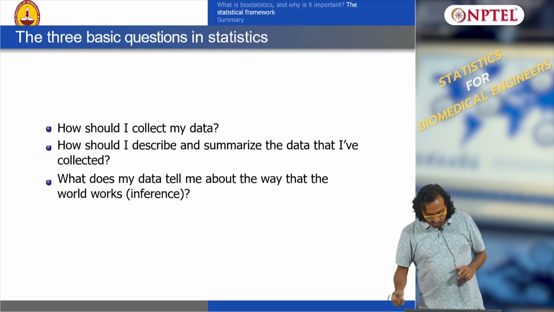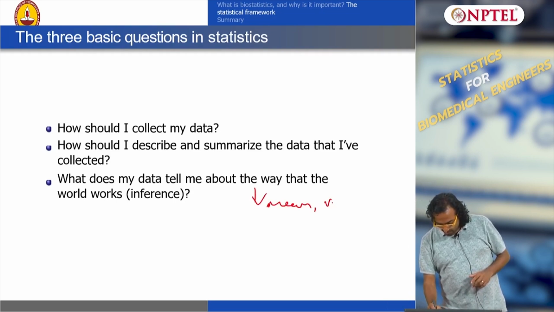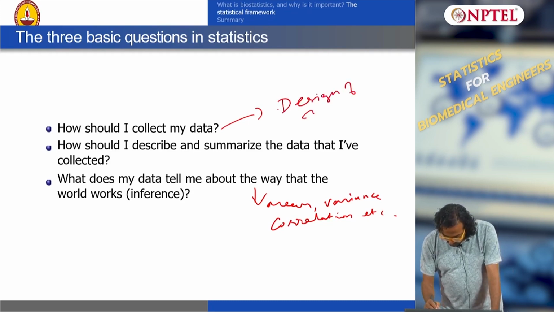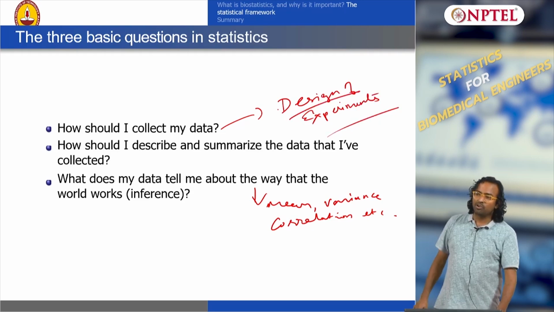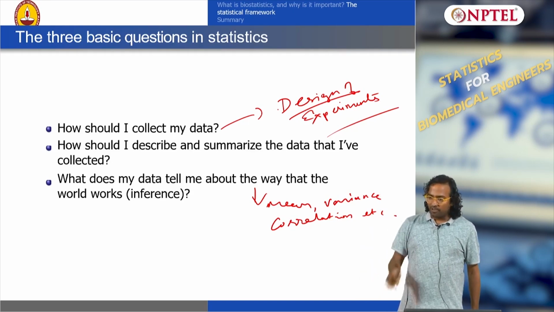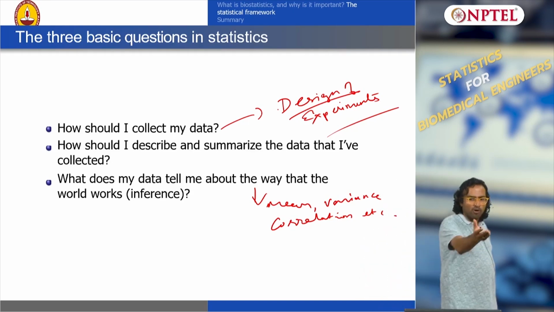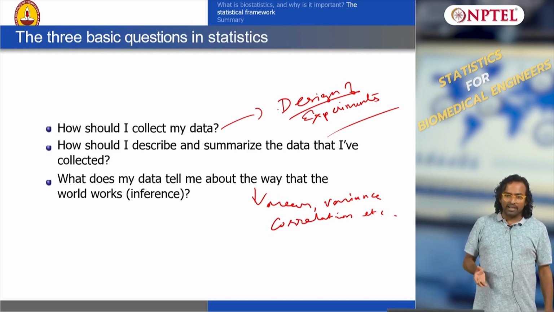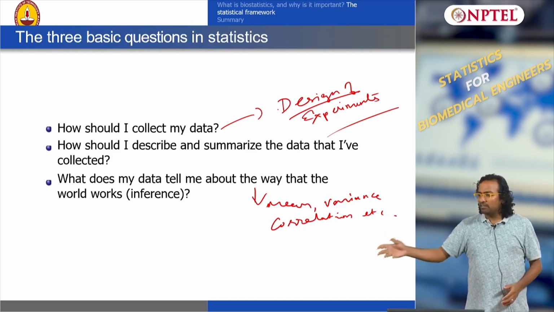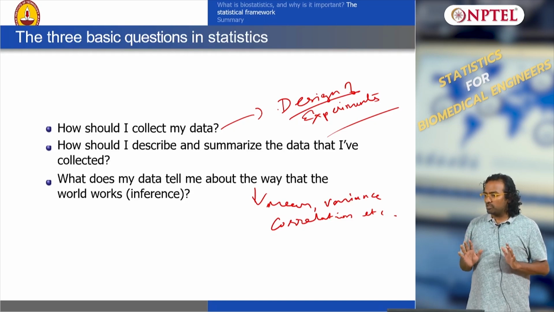This is where you talk about the average values, mean, variance, correlation, etc. Here you talk about design of experiments, shortly called DOE, where you want to avoid confounding. Like if there is a previous, known condition, you do not want to take them in the study. If somebody is having diabetes, you do not have them in the study where the drug is known to influence the diabetic patient negatively or positively.